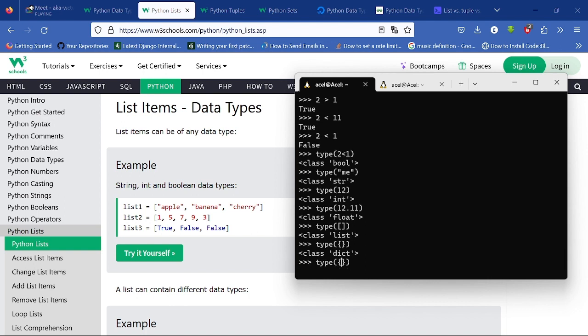Then if I pass in a set, and if I add a key, I can add the value back to the dictionary. And then a tuple.